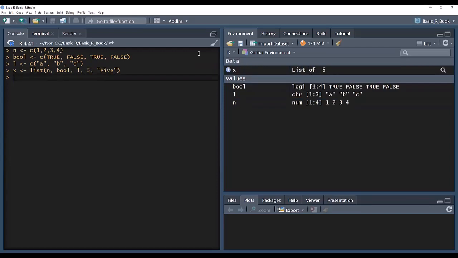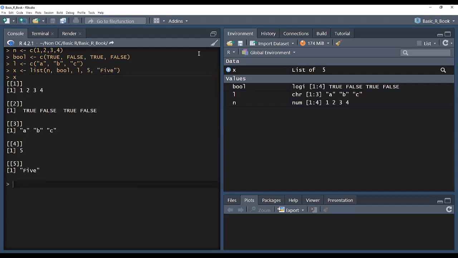So you can see in my Environment tab, X is a list containing 5 objects. If I type X into the console, you'll see that I've got 5 different lines here. One of them is my vector N, one of them is my vector bool, one of them is my vector of letters, one is the number 5, and one is the word 5.